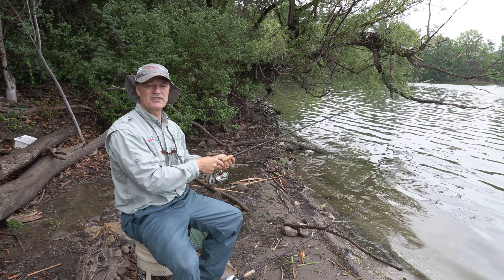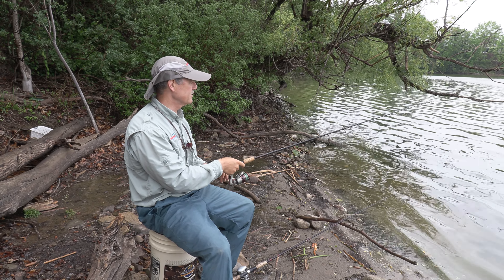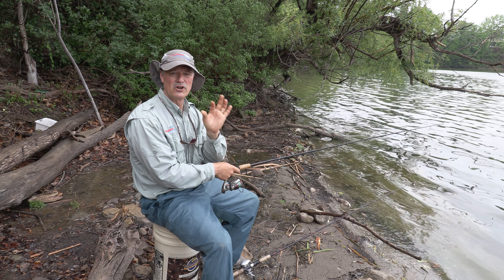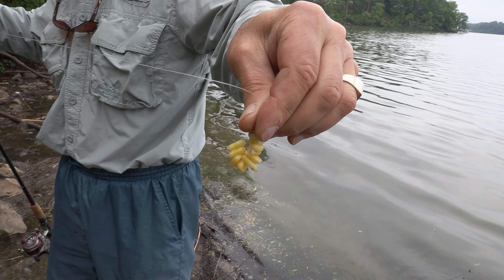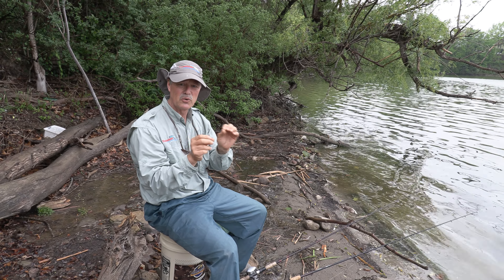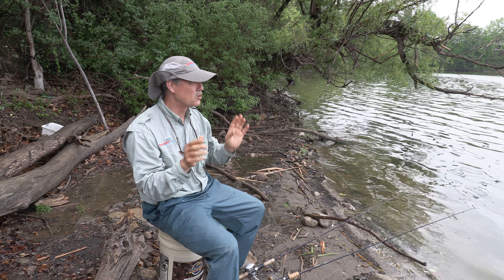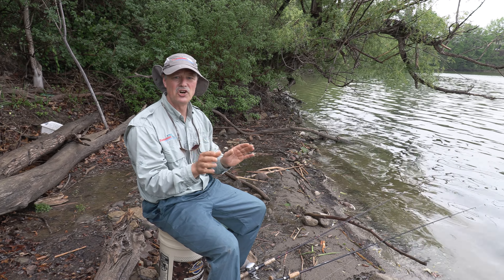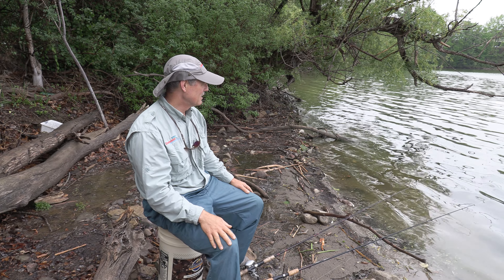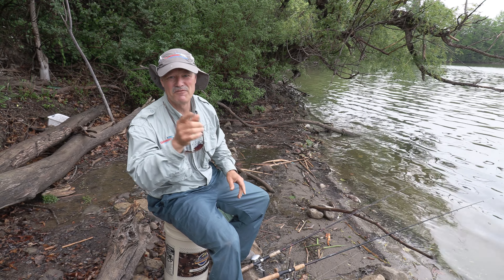They changed the regulations this year in Ontario — you can run multiple lines for carp, as long as you're using a bait like corn. You can't use worms or anything like that, and I am running corn today. What I do is I load my hook up completely with corn. If I find that I'm losing my corn to smaller fish pecking away at it, I also brought some bait pockets with me for carp. I'll fill a bait pocket with corn and use that. But for now I'm going to try using straight corn on the hook — the hook's loaded, two different systems out there. I brought a third rod, I may or may not get it wet. For now I got two lines out and I'm hoping for an exciting day — I want to catch myself a big bruiser if possible. Stay tuned, folks.